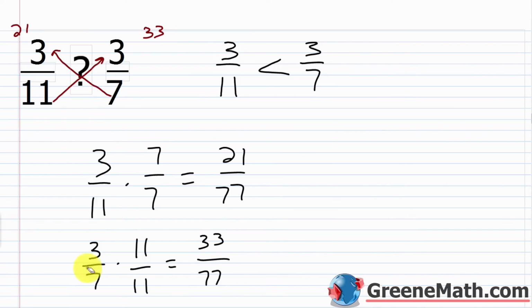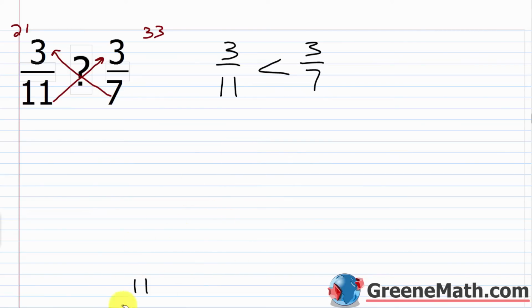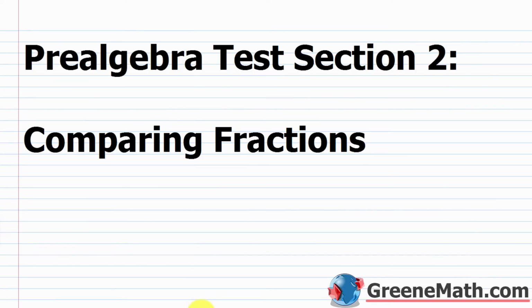Now, another thing you could think about here, without even cross-multiplying, you can look at these two fractions. Since they have the exact same numerator, the rule is if you have the same numerator and a bigger denominator, you have a smaller fraction. So 3 divided by 11 is going to give you a smaller number than 3 divided by only 7. As we divide by larger and larger numbers, our result gets smaller and smaller. I'm taking the same amount and cutting it up into more pieces, and so I get a smaller value as a result.